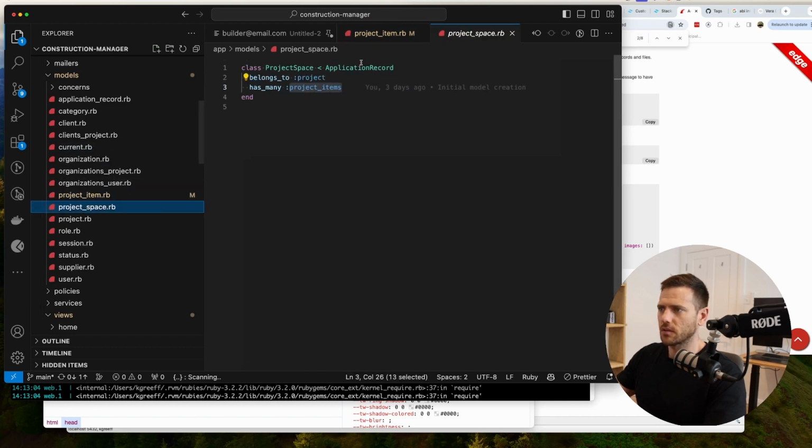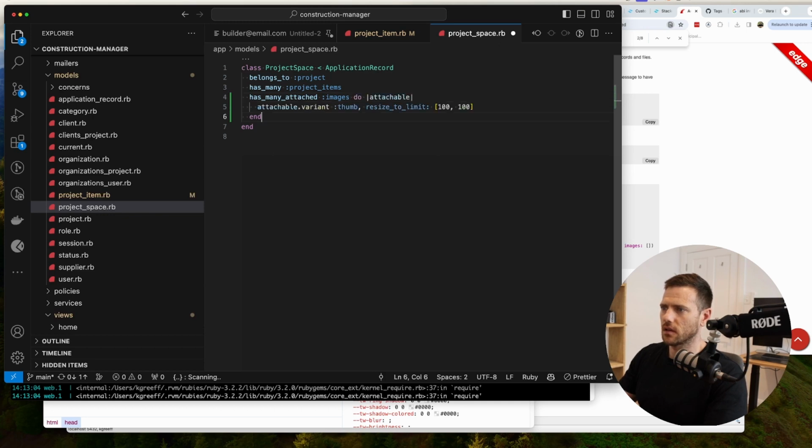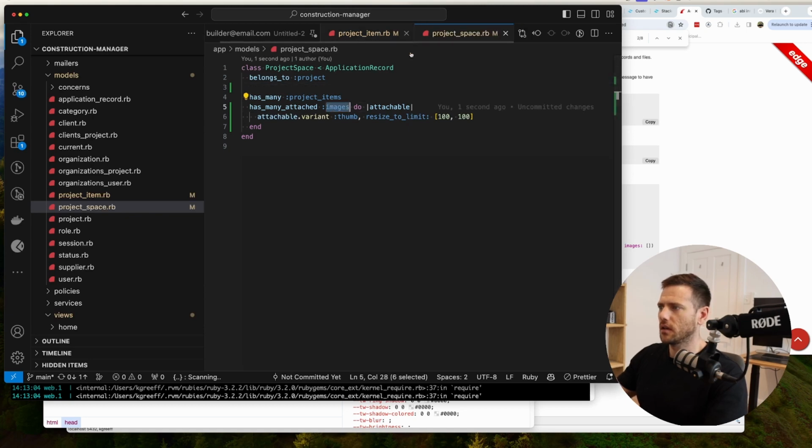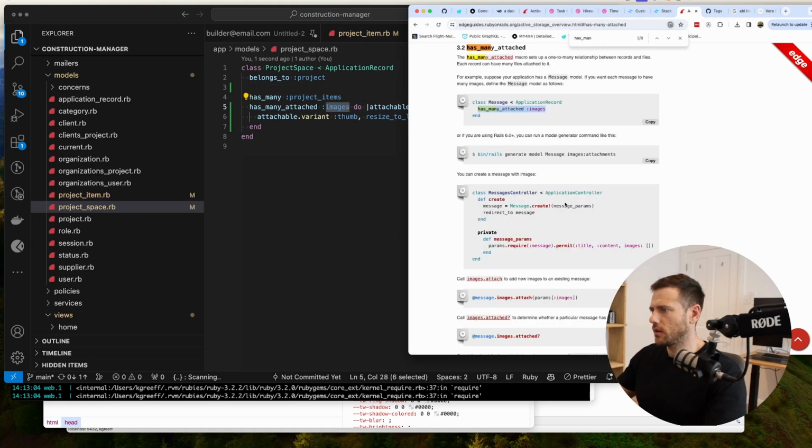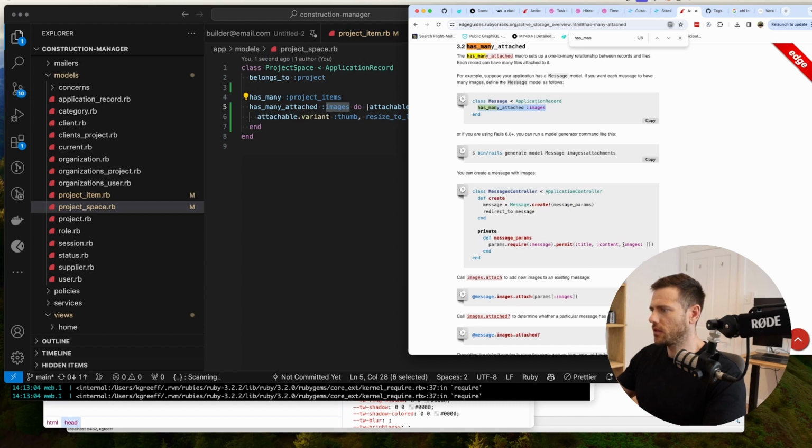So that's a project space. So has many attached. We're not going to do the resize, just, I mean, let's do the resizing. So now what we should be able to do is have many images here. So we need to allow, we've got the image attachments, and then images is an array now.